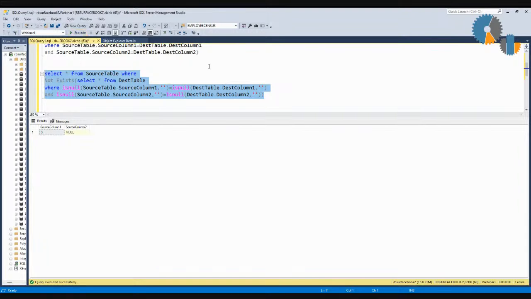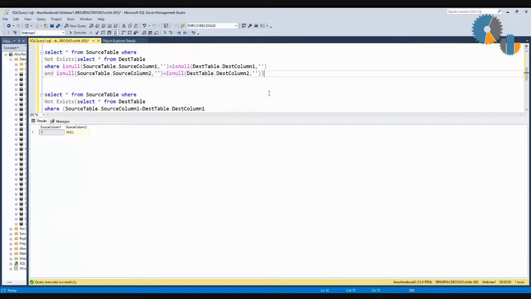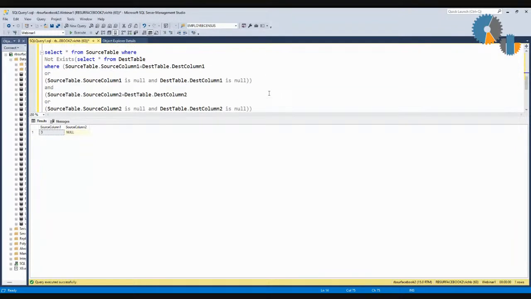So that works fine. Now, another method that was pretty common that I found out there is writing something like this: select all from the source table where it doesn't exist, where column 1 equals destination column 1, or column 1 is null and the destination column 1 is null, and then it goes through each one. I find this way just a little too wordy for me.